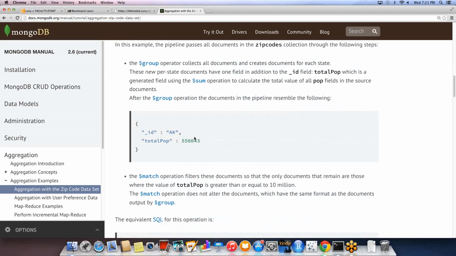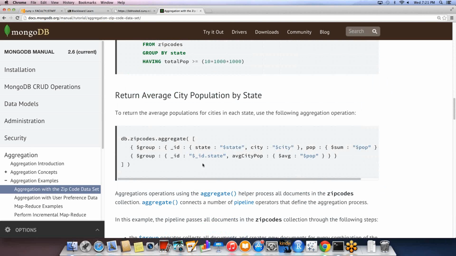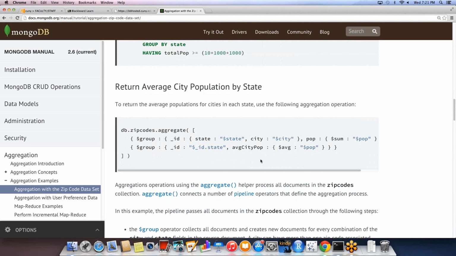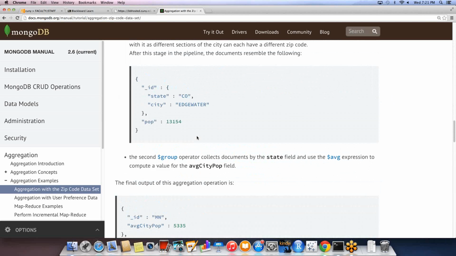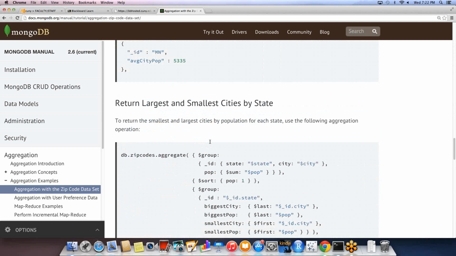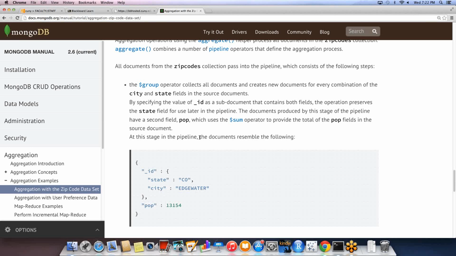Use these examples as a starting point, right? It compares it to SQL here for you. Here's how to return an average. So you can see that you can actually do a double group statement. And so that's the output of that. Well, play with it. Just take a look at these examples, and then try and modify them to answer different questions. So this is what I would suggest you use as your primary resource on the aggregation materials. It's actually pretty good stuff.